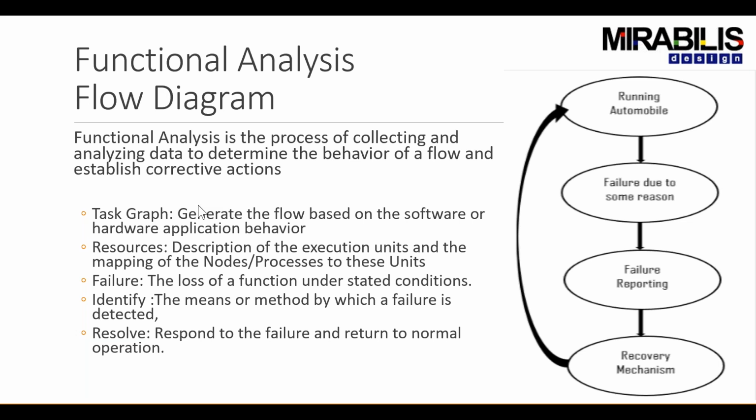So you were still running at a high speed, which could cause an injury, or even worse, a major accident. So then you apply the resolution factor to it and resolve the problem, and that way you have a recovery mechanism, and you get your car driving normally. So this is the flow diagram of how the functional analysis gets performed in a discrete event environment.